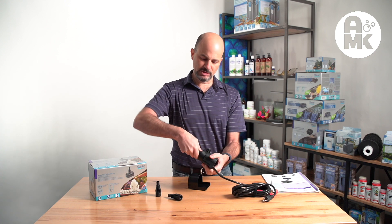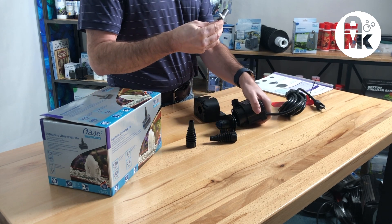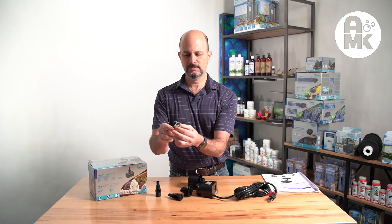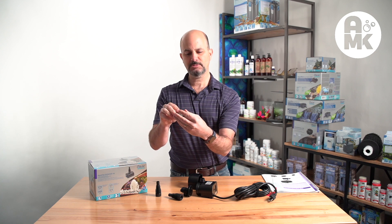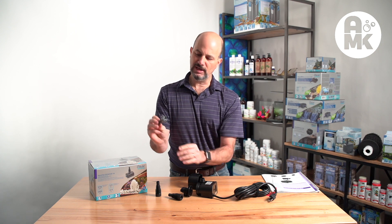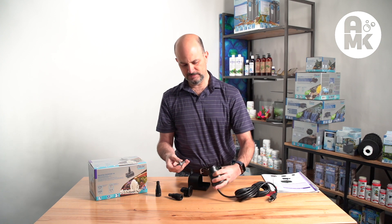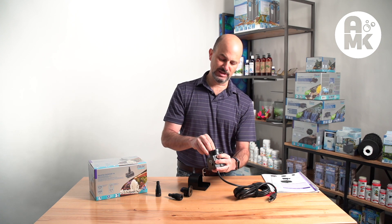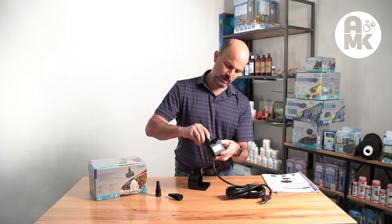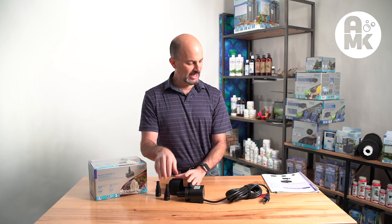The front covers of these are easily removed with a twist, and you get access to what is a truly unique little impeller. If you look at that impeller, it's flexible — very unique in that it's designed to push debris through it and not get broken. It's a totally unique design you probably haven't seen before in a pump of this size. I think it's really interesting, and I've been happy with the performance of the pump, especially in those shallow water applications.